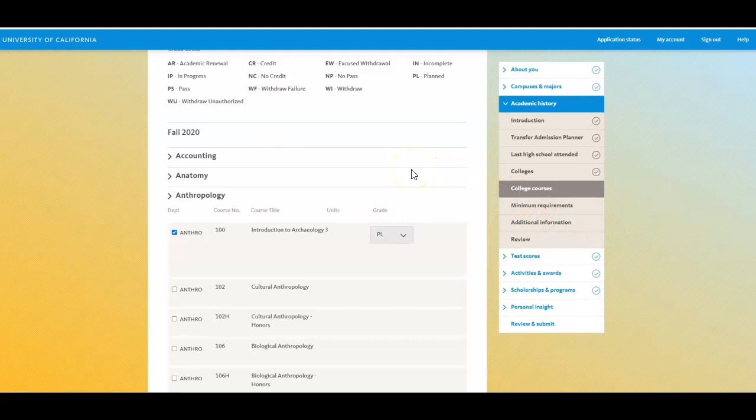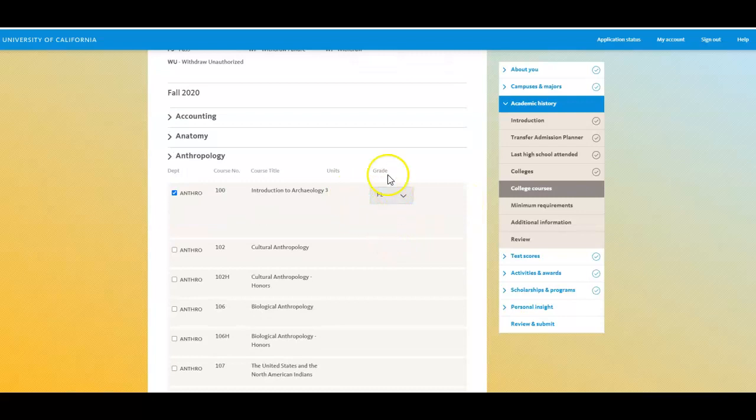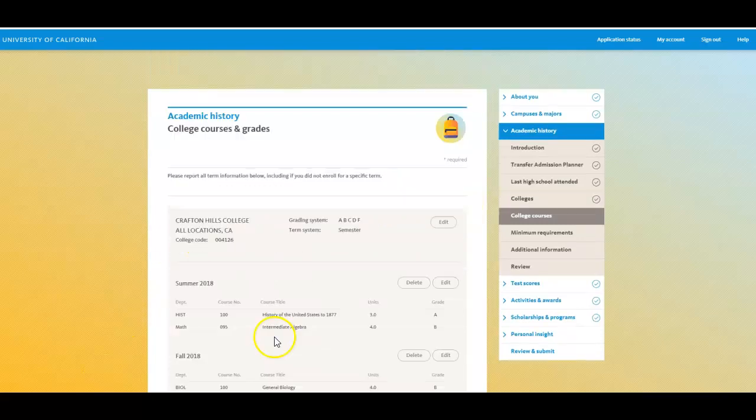But if you don't include in-progress or planned courses, the UC will assume that you're not taking courses, and you may be in danger of falling under the 60 units and therefore not meeting minimum admission requirements and not being eligible for admission. So please make sure you add your in-progress as well as your planned courses.